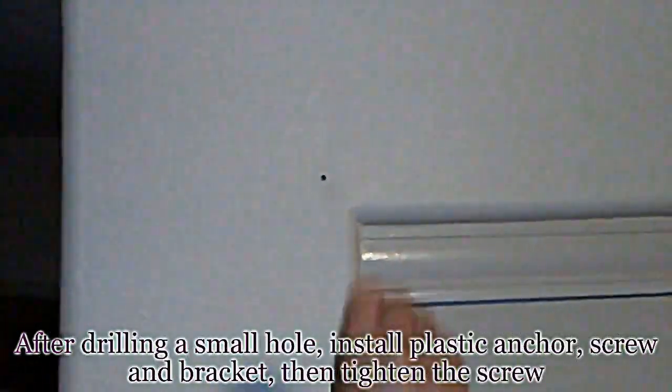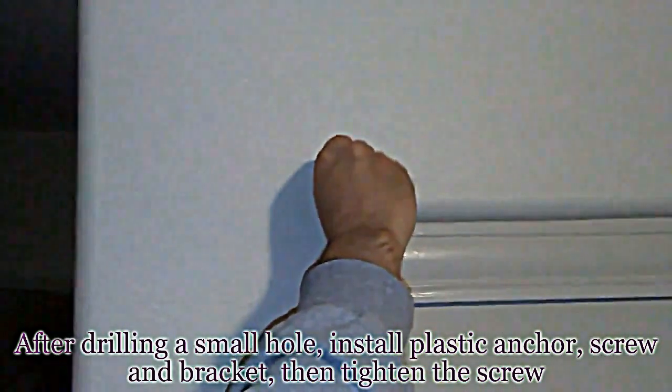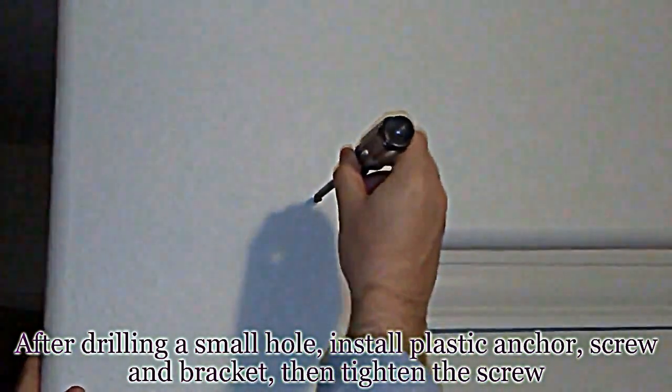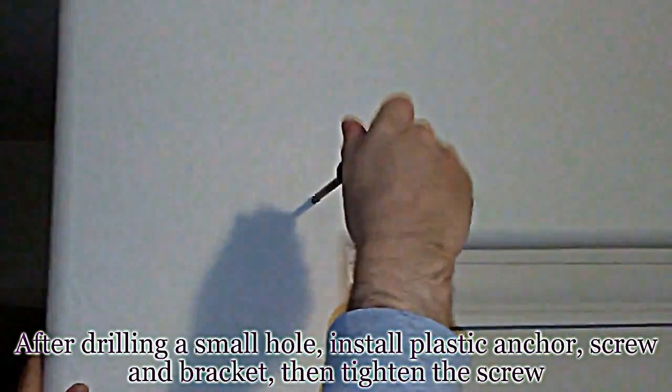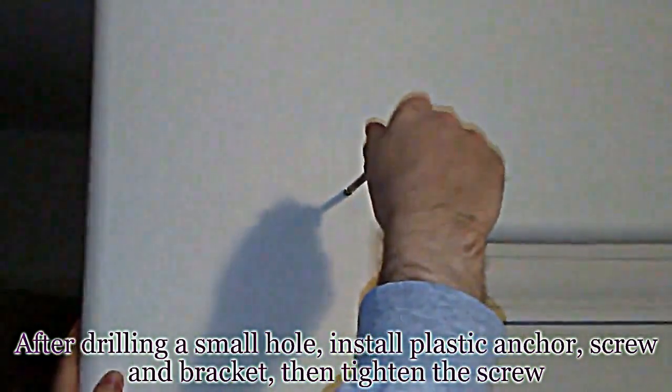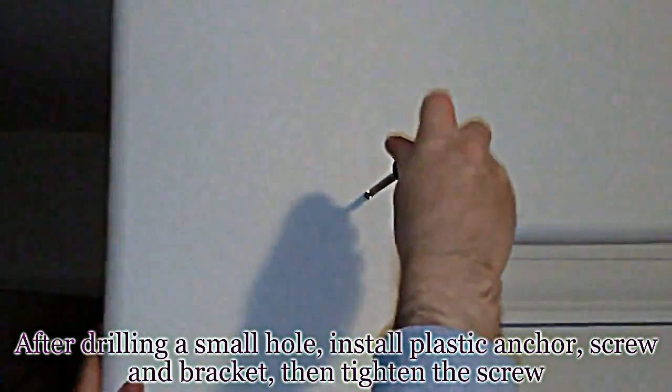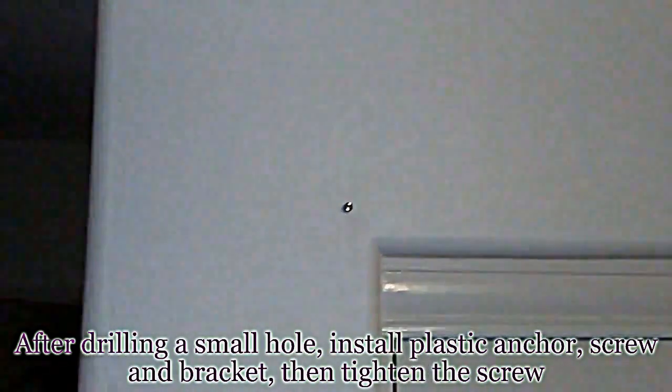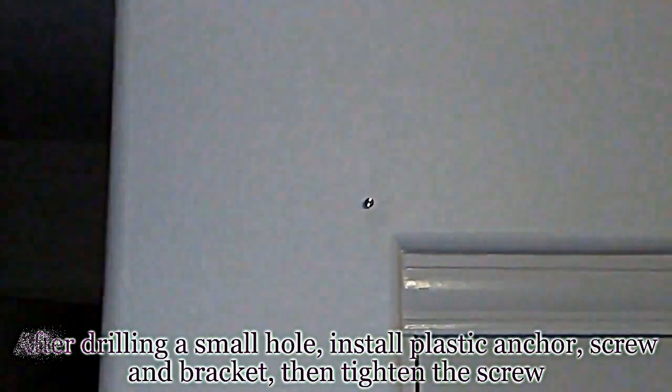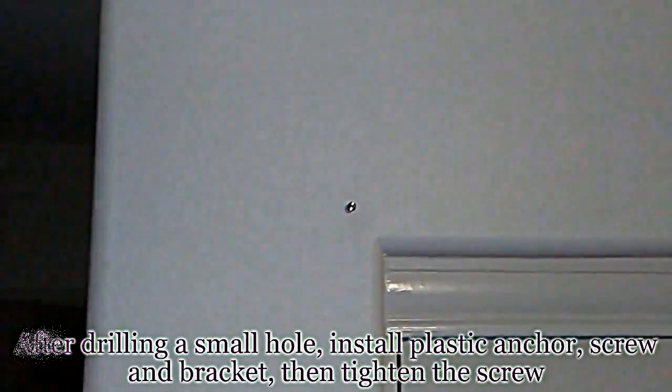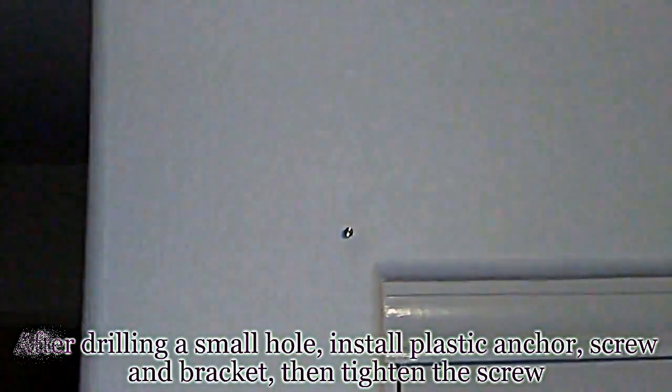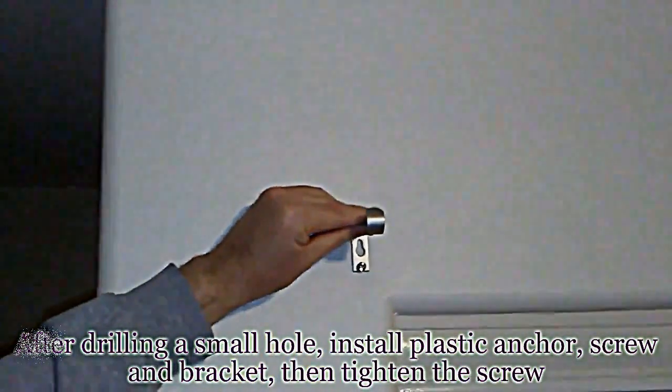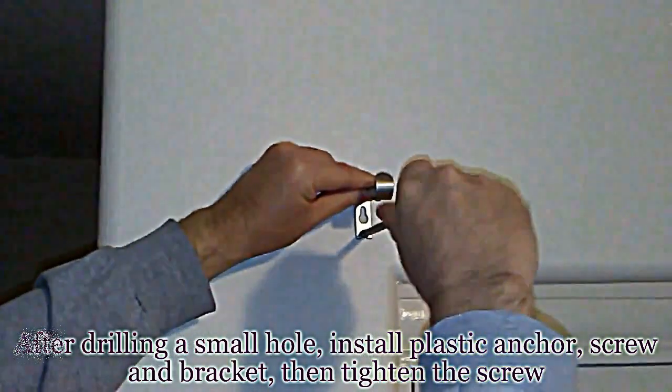Place the screw and tighten it. If for any reason the screw is not going in smoothly then you need a drill to start with. Drill the hole and then you mount the screw. But for this example the screw is going in no problem. Then you mount the bracket. Then tighten the screw further in until it's tight.